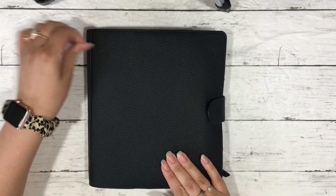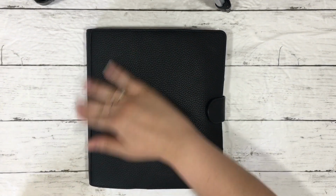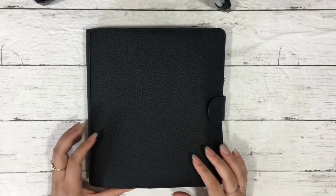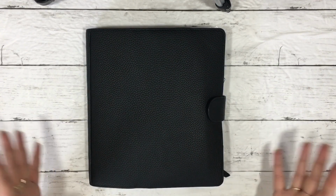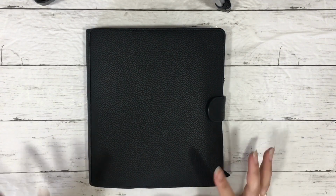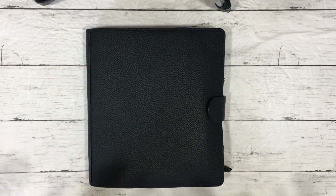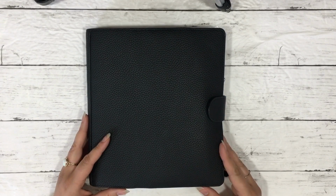I will also have a video comparing this cover, with its specs, to the big covers that Happy Planner had. I don't know if they still have them. They're on clearance at a lot of different places. So yes, this is an A5 wide spiral cover, I think as it's advertised.